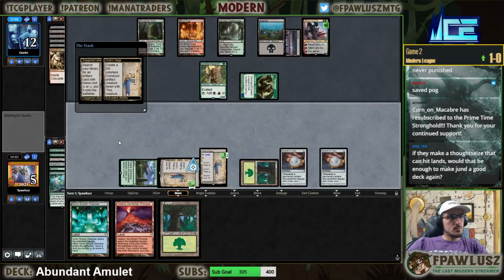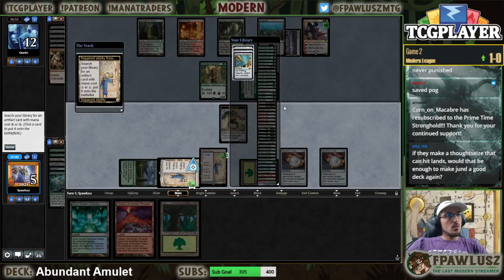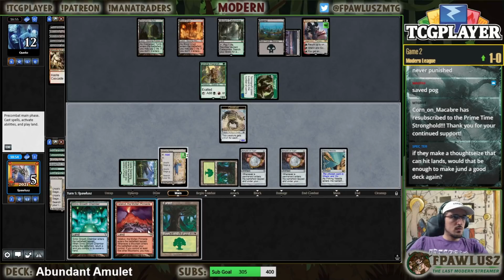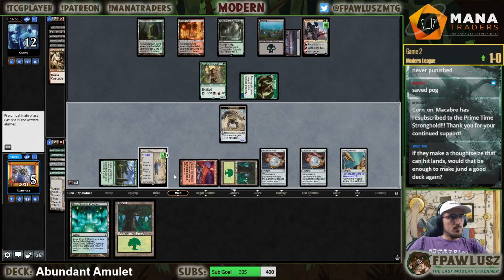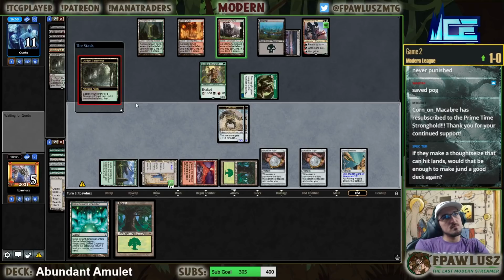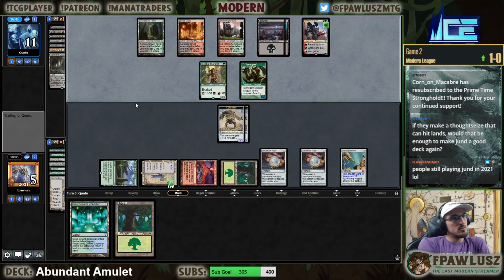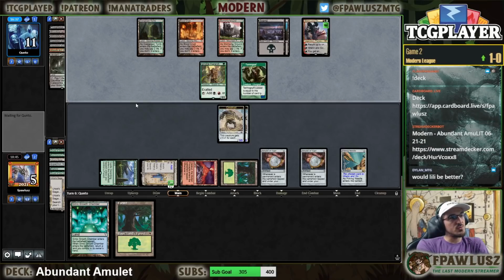Make a construct. Name Ren and six. Play a land. Make another one of these. Now there are 5/5s. Is my opponent really going to just lose to this land? Is this the world we live in? Is this really the world we live in?